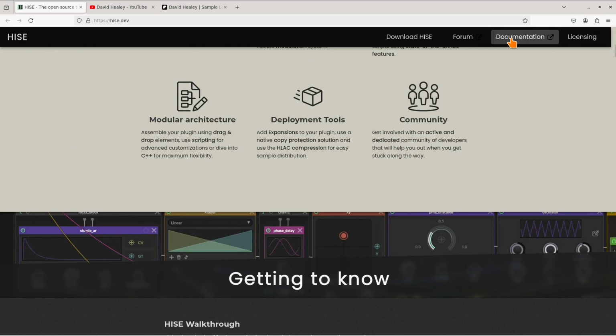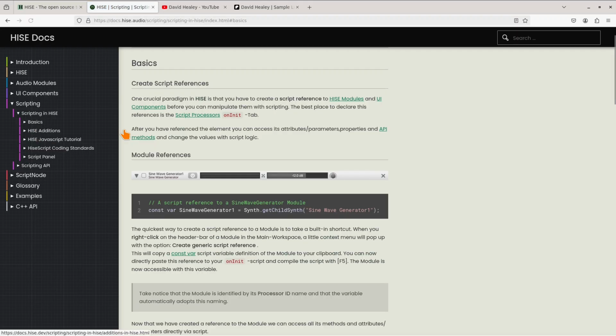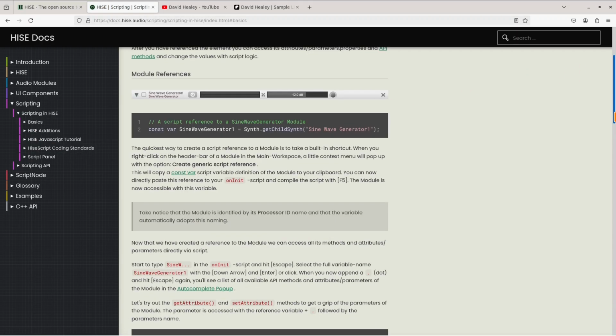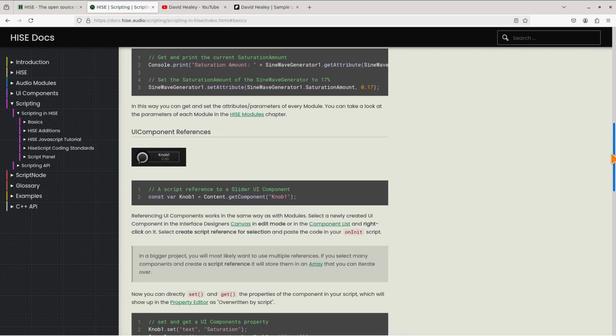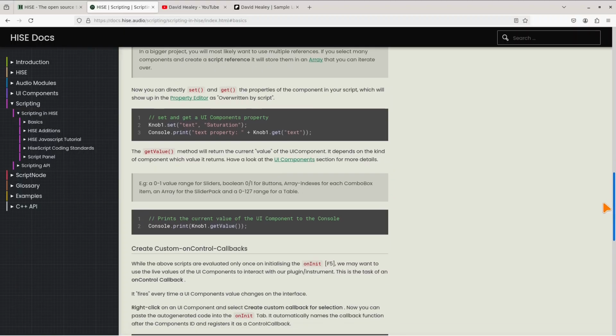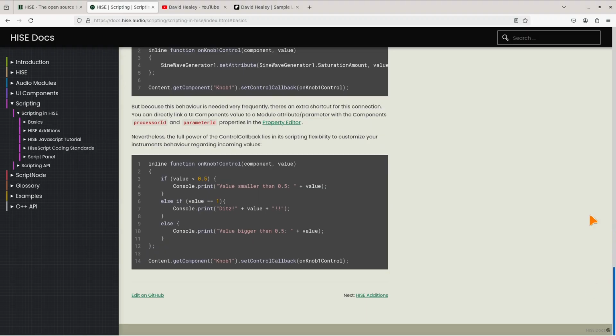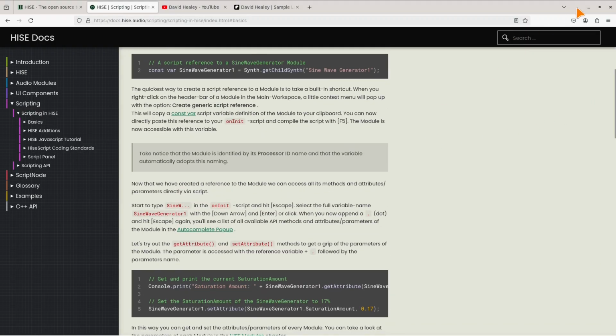We also have a link here to the documentation, and the HISE documentation is very detailed, and if you want to get into scripting, for example, there is lots of information in here and lots of examples of how to use all the different functions and features, and this documentation is growing all the time. Christoph's adding new documents to it. Some of the documents are auto-generated from the source code, and other people are contributing to it as well. And hopefully once you get more into HISE, you'll also be able to contribute to it and help build out this resource for the community.